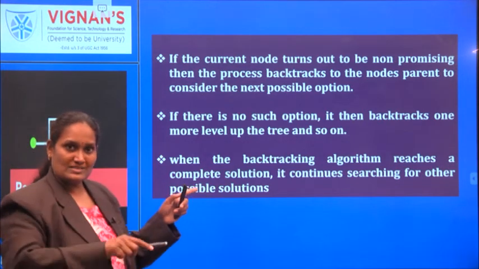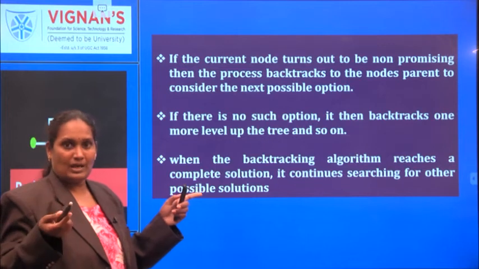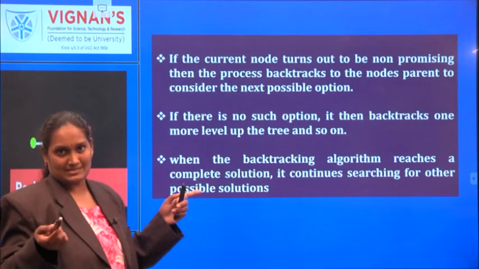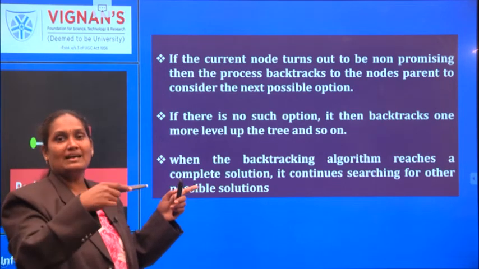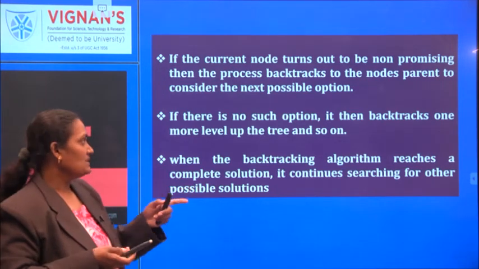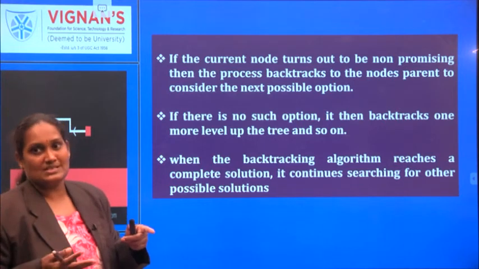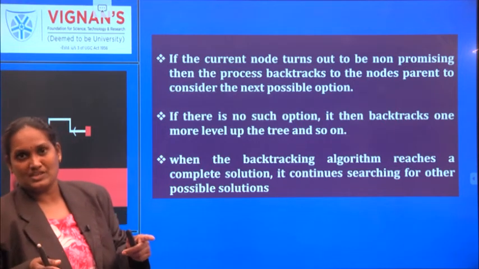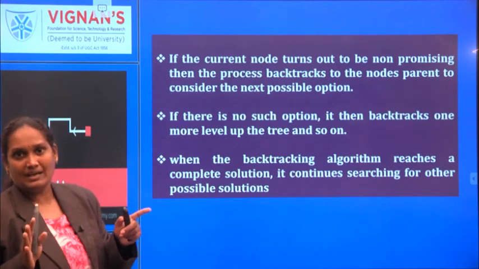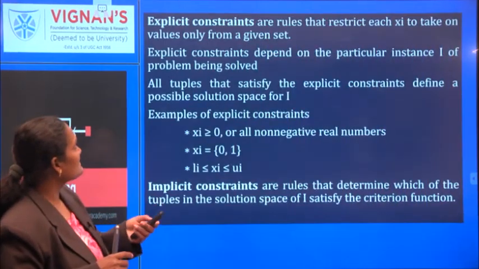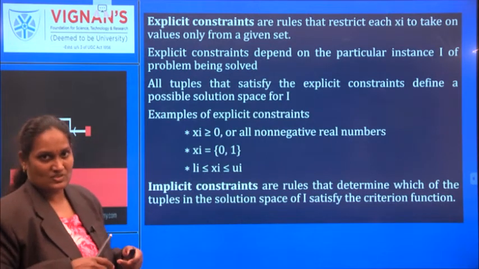So, one application may have a number of solutions. After getting one solution, the process goes on to find the next solution. So all the solutions which are present for that particular application can be obtained by using backtracking. All the solutions can be found. Right, this entirely explains the construction of the state space tree.